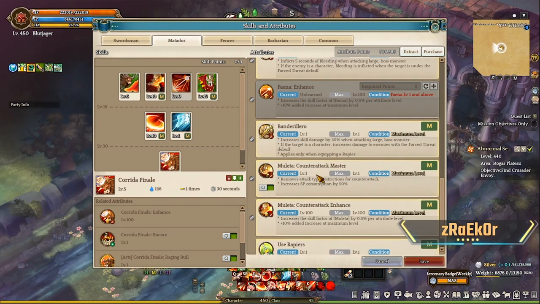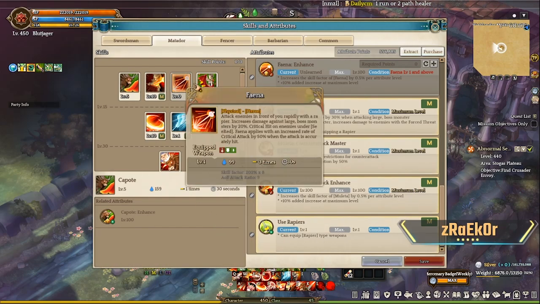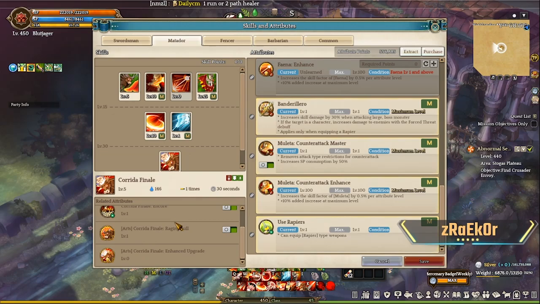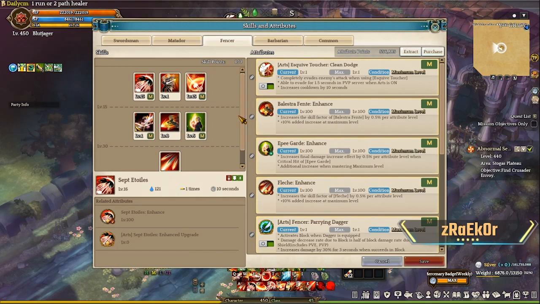Muleta Showtime. Counterattack for Muleta as well. Let's see, what am I missing? Definitely get all the arts themselves that allow you to enhance them, such as enhancement. And lastly, the most important part of this build is the Fencer itself.